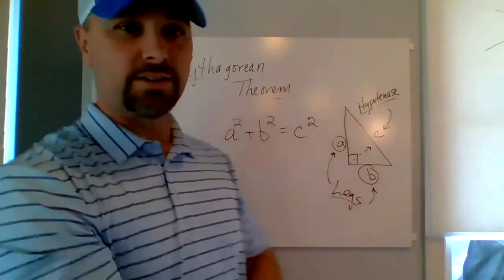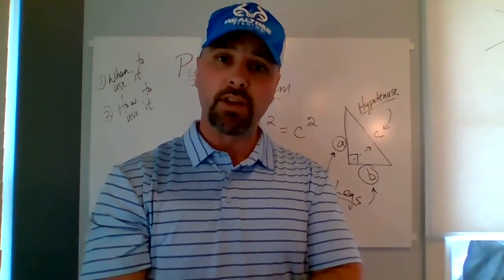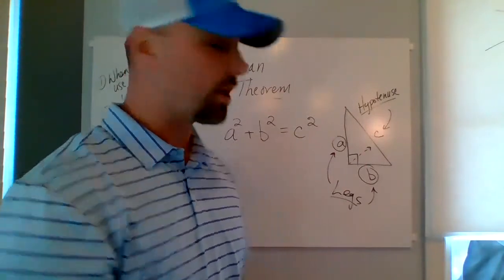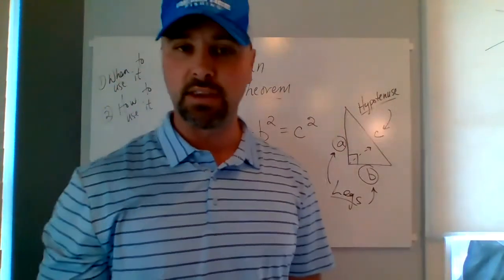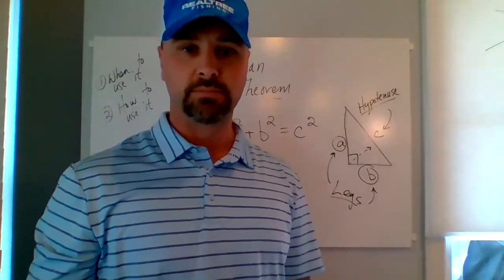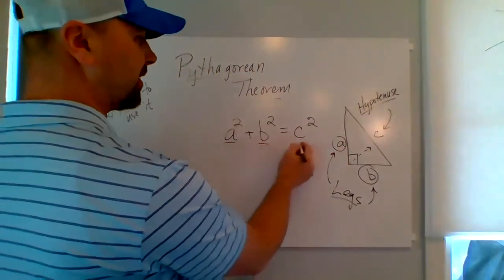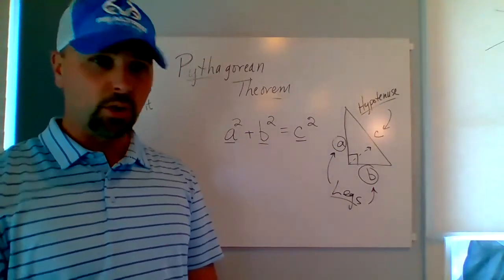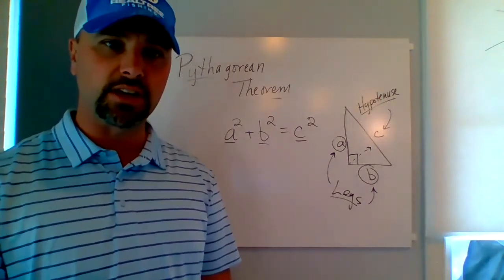Your two legs are going to be shorter individually than the hypotenuse. But another property is that your two legs together will always be more than the hypotenuse. So if I know these two numbers and add them together, they have to be more than the C, but the C is more than the A and the B individually, if that makes sense. We'll come back to that in a little bit. Notice in Pythagorean theorem, as far as the theorem is concerned, the only things that change are these three letters, A, B, and C. Everything else is the same.